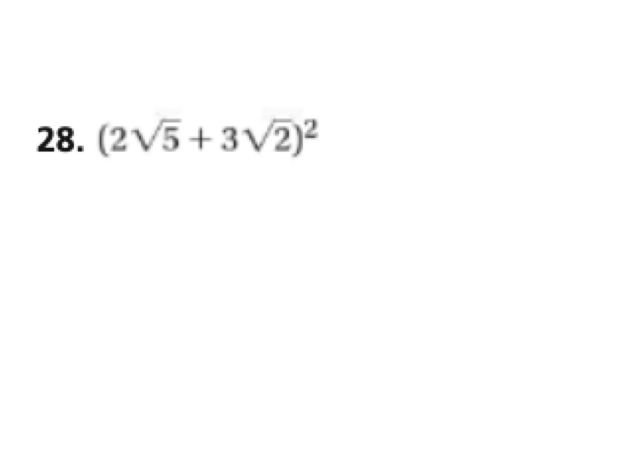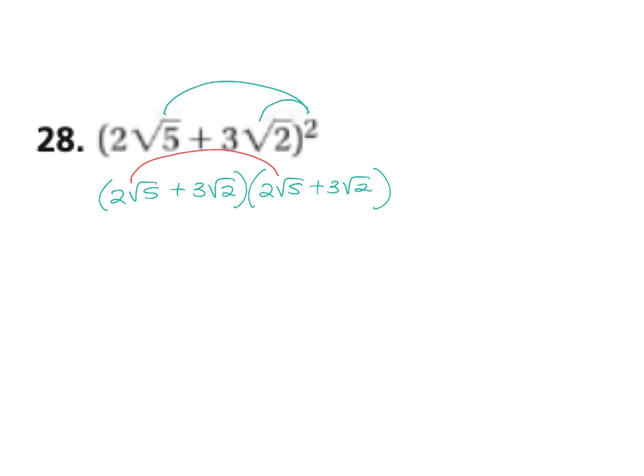Number 28, this is one that tends to get done wrong a lot, not because it's so hard, just because people forget. You're not allowed to just square this and square that. When it's a binomial squared, it's 2 rad 5 plus 3 rad 2, and we're multiplying that by 2 rad 5 plus 3 rad 2. So when we do this, we are going to FOIL again. So when we do the first, 2 times 2 is 4, rad 5 times rad 5 is just going to be 5. So 4 times 5 is your first, okay?